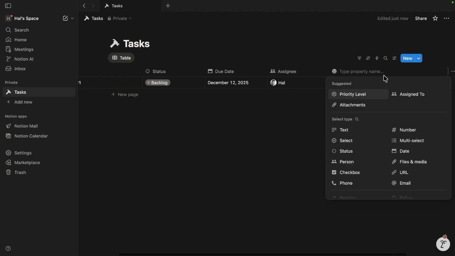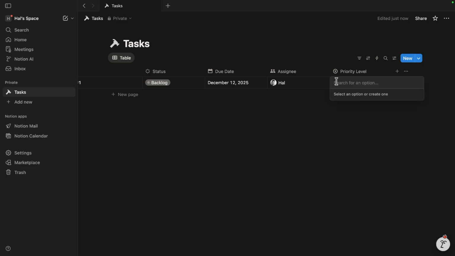And if you wanted to, you can also add a priority level, and let's just use the suggestion here. And to create options, it's super simple. You just type in whatever you want, and you can do high. If you want to use a medium priority level, that's fine too, and low. And every time you add a new option, it gets stored as a previous option for you to select again.